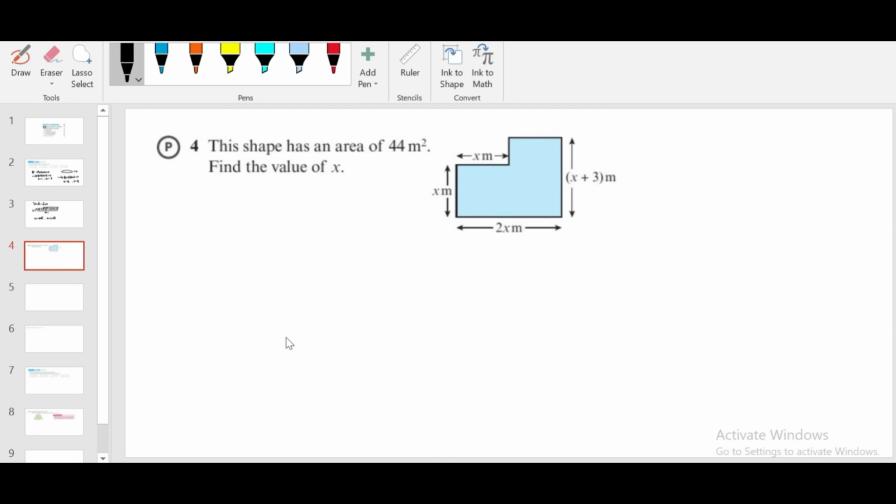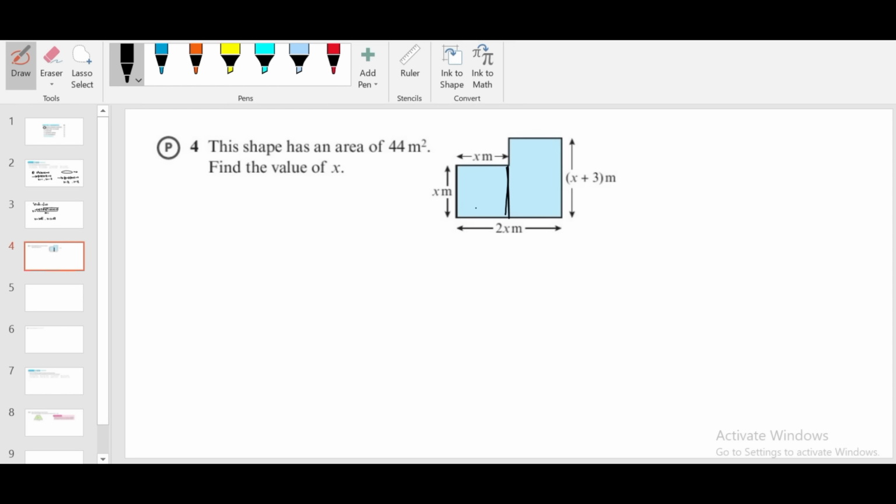So I'm taking one more question from the same exercise, question number 4. The reason I'm solving this question is that you won't get a similar question, but they add this type of shape and include inequality questions. You will come across such questions in the past papers actually. So when you get the shape, it says the area of the shape is 44 meters square. It's an irregular shape. You need to divide it into regular shapes actually. So I'm going to draw a line here.